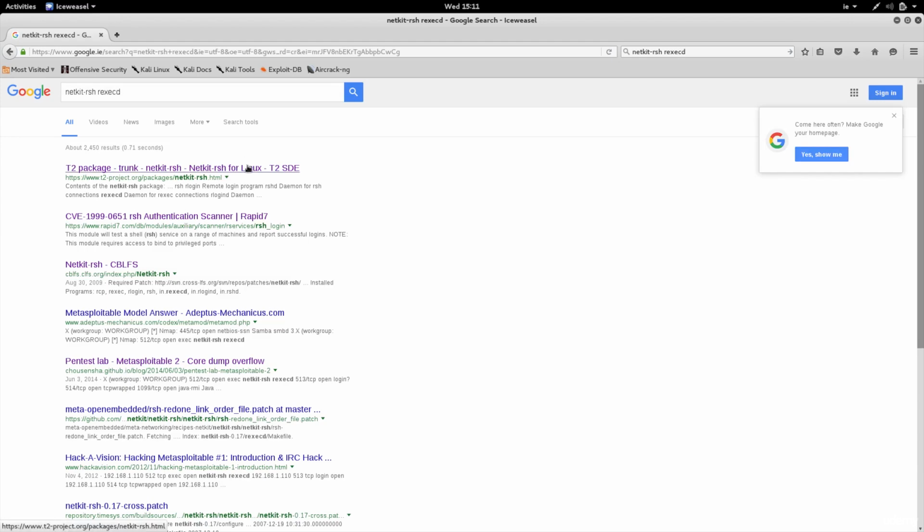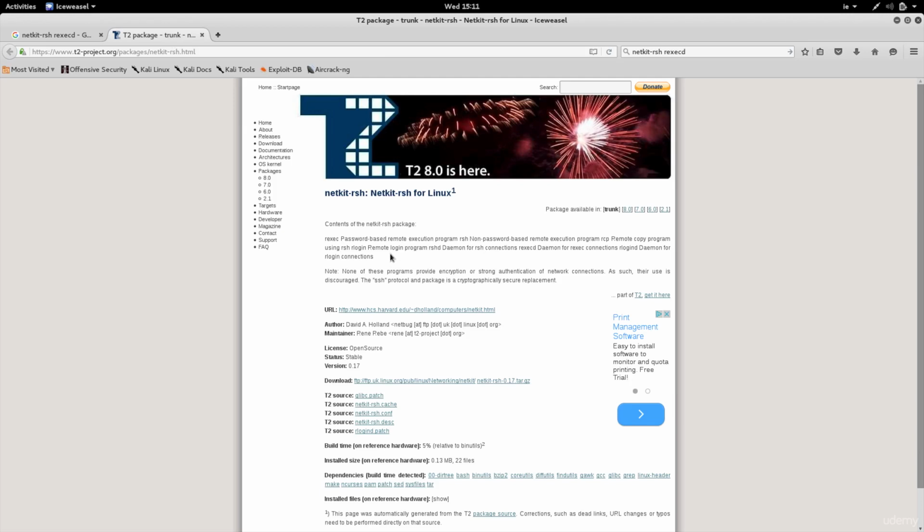Okay, so we're going to have a look at the first result that we got here. And we can see that this is a remote execution program. So that's very cool. If we manage to log in with this, we'll be able to execute commands on the target computer, and it uses the RSH rlogin. That's a program that ships with Linux that allows you, similar to SSH, to execute remote commands on the target computer. So let's go back and see how we can connect to this.